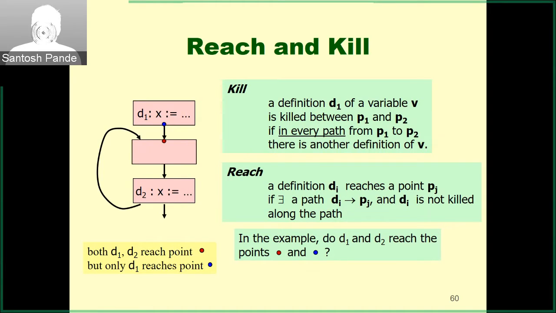Okay, so I think having introduced the concept of the reachability of the definitions, you can see this appears to be a little complex affair, because it's all about paths. First of all, whether they exist, and second, along that path, whether there exists a path at least, along which things are not getting killed, etc. And this analysis will become really complex, because given the way it is shown here, it is all about paths.